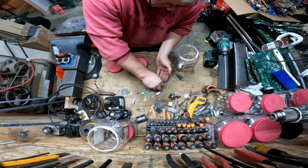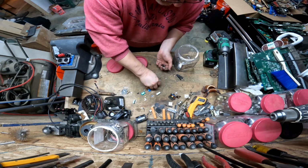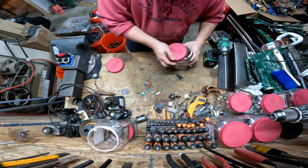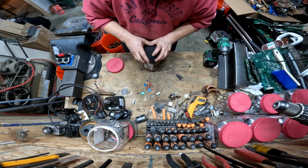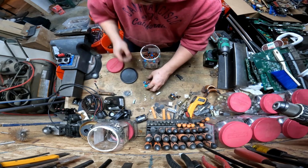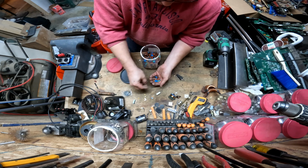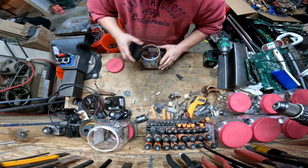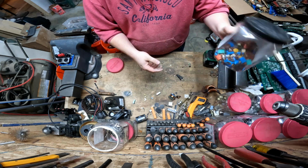Transformers. We got a small handful of transistors to add to our growing collection. These are the ceramic capacitors. Another small handful of those to add to our definitely growing stack. And that container's about 1/4 of the way full.